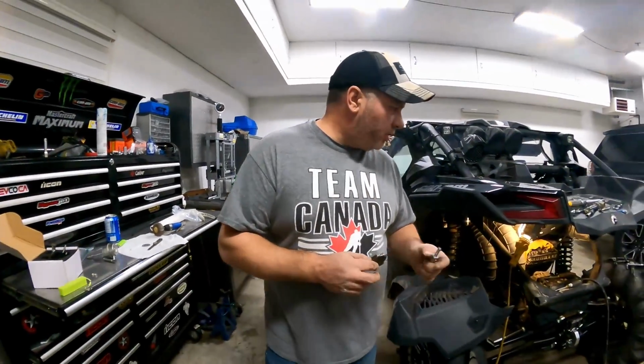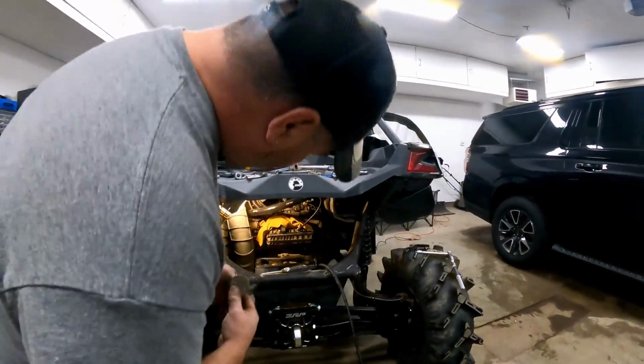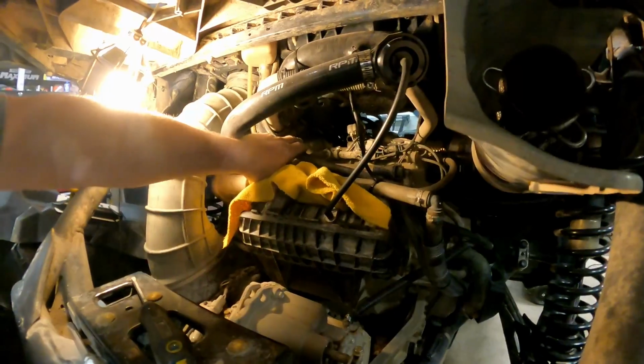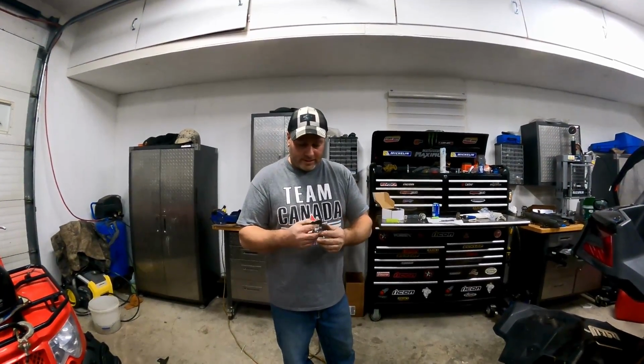So yeah, don't do like I did. If you're gonna do a 3R tune from EVO or whatever, do this while you're changing your charge tubes and all that kind of stuff, because there's one that's annoying there. The one on this side right here, I had to unplug my charge tube in the front to be able to move it to get to the third spark plug, right? And while you're doing that, it would have been so easy when all the charge tubes were off. It would have been a snap.